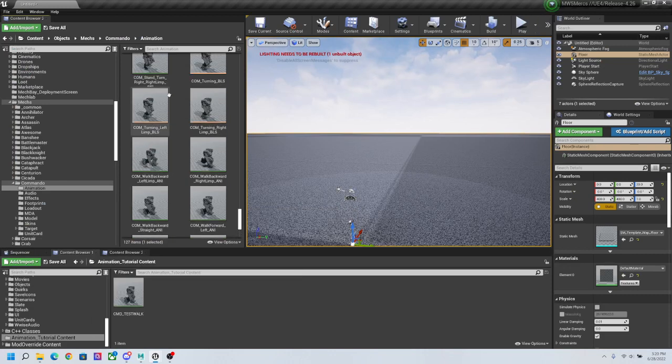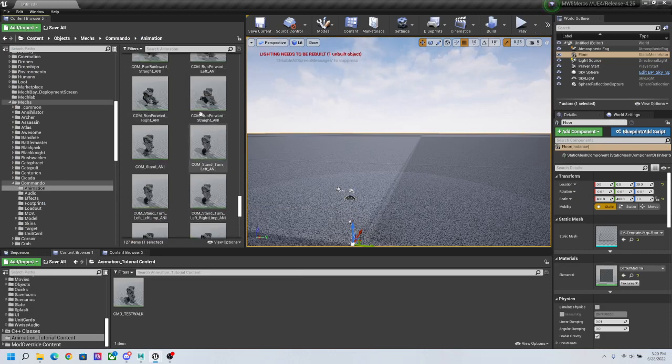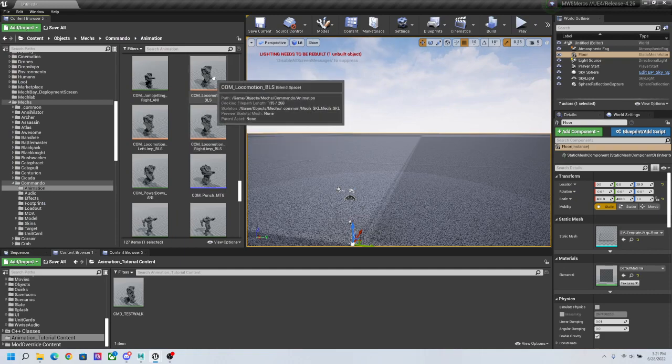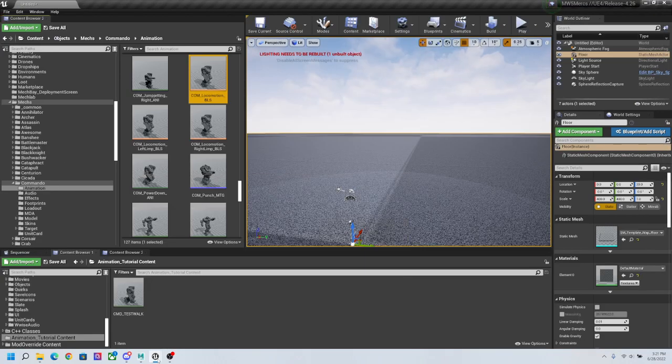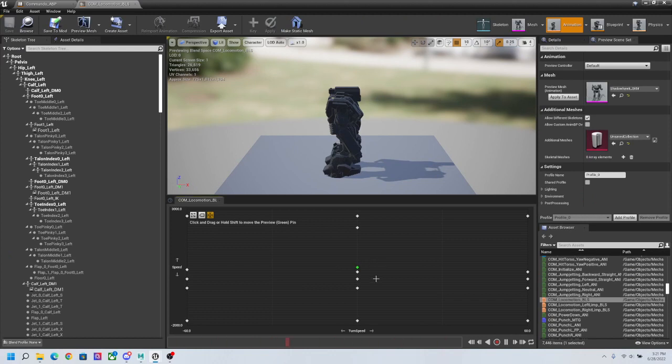I guess I could show you. It's just easier that way too. Locomotion, there we go. So if you think about this down here in the bottom middle as a, what is going on? Why is it not? Well, for whatever reason, it's not letting me actually. There we go. If you think of it like an analog, this is a system that tells the game or software what animation needs to be playing at what point in the analog.